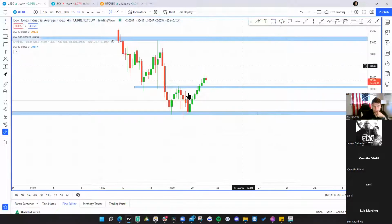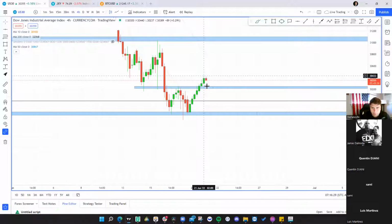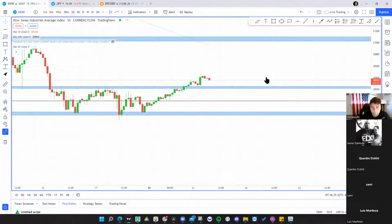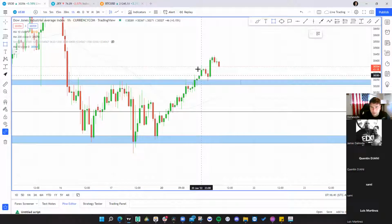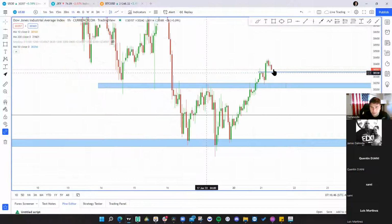Now what you have is this consolidation. Sharma and I broke down US 30 yesterday, and what we saw was this range yesterday, right? Price is staying in this range. Now we're breaking out of it. Can we get a pullback into this area, hold support, and then continue up? We ended up holding support here on the 1 hour after creating this high. And now you have a previous resistance that can now hold as support after creating this high up here.